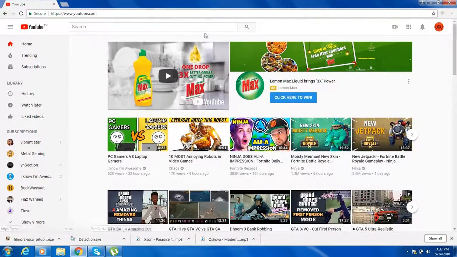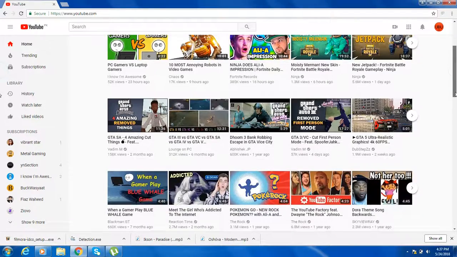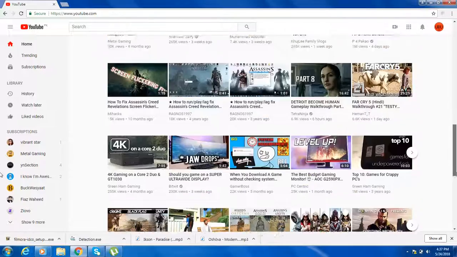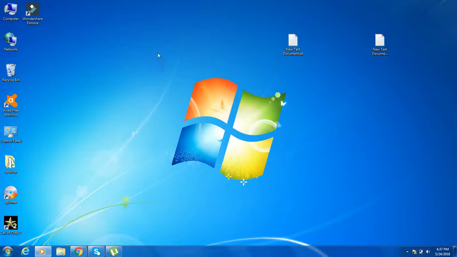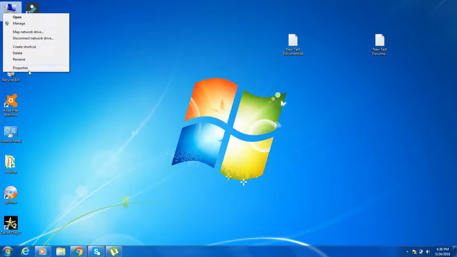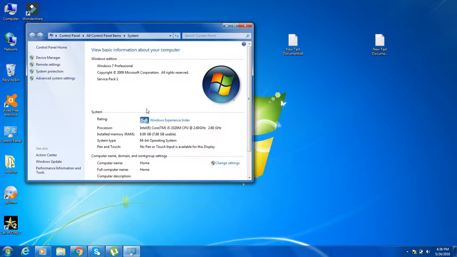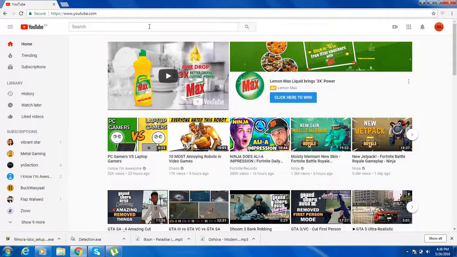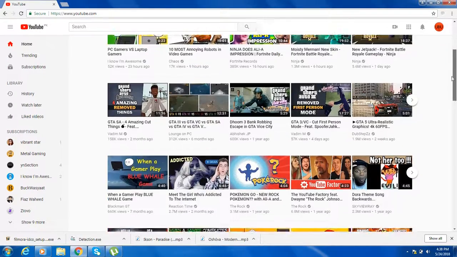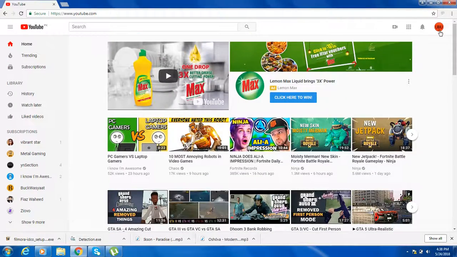I think the games trending now are Fortnite, PUBG, and GTA 5. Like I have subscribed to that, so my screen comes out like this. One more important thing: you need a good PC to run games and for good recording as well. Like this one, see my specs, they are kind of medium. If you don't have good specs, you can also go for low-end PC games.